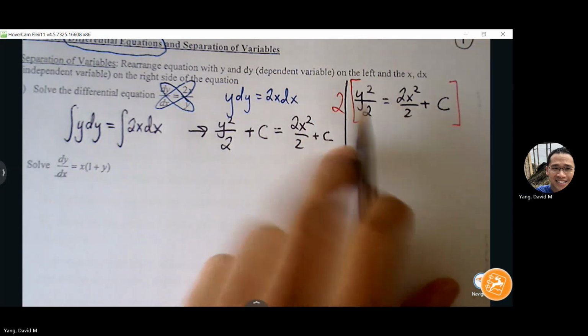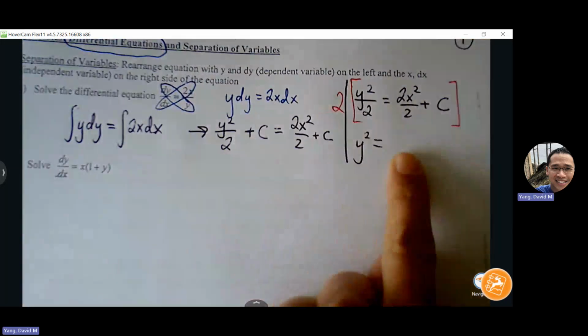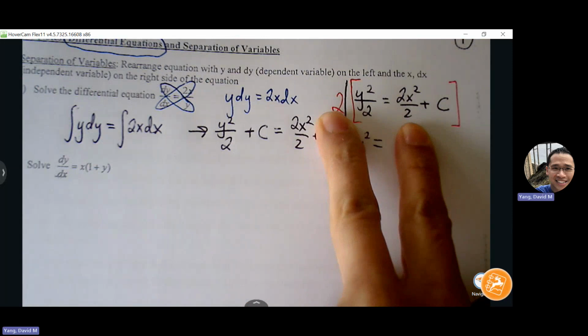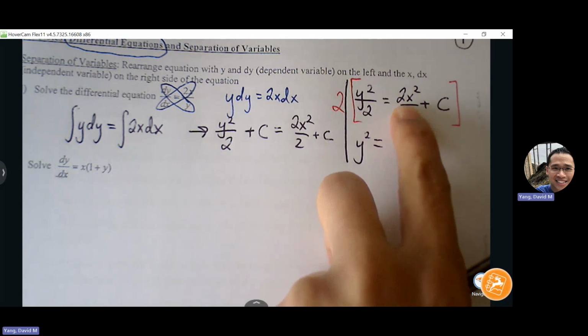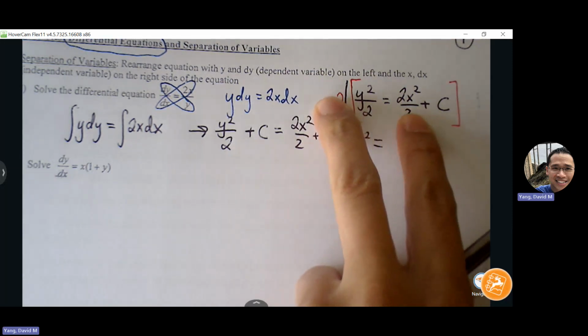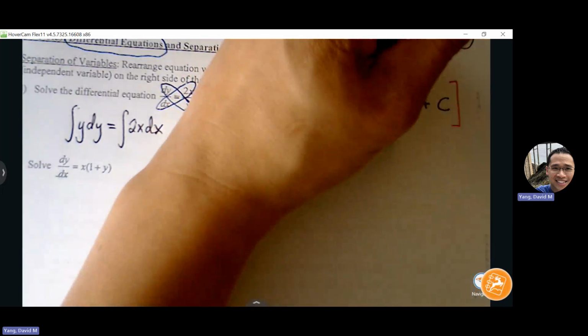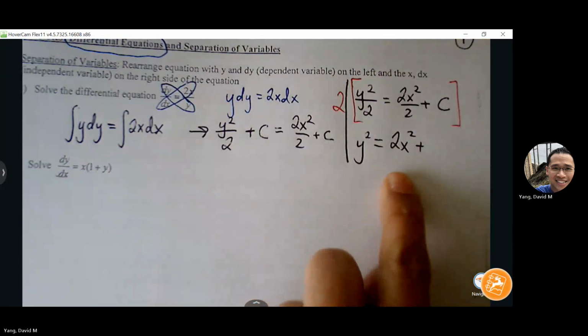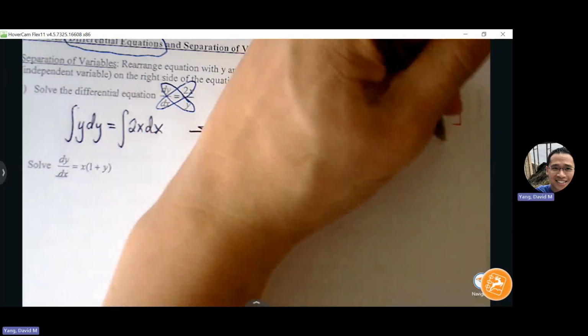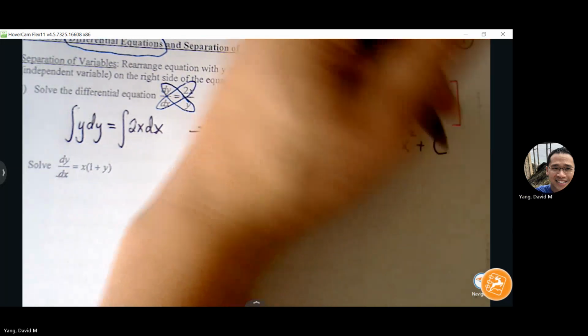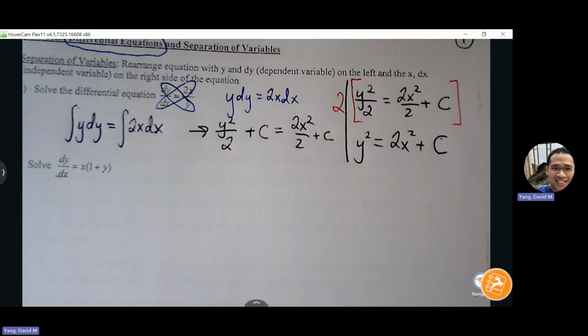So what's going to happen here? It just becomes y squared, right? Equals. Yeah, so the 2's cancel out. This 2 will remain, so we're still left with a 2, right? So y squared equals 2x squared plus what? Now 2C is the same thing as what? C. So if there's any coefficient in front, it's not wrong if you do 2C, but just for cleanup purposes, there's no need to include anything more than a C if it's multiplied by another constant. Does that make sense?